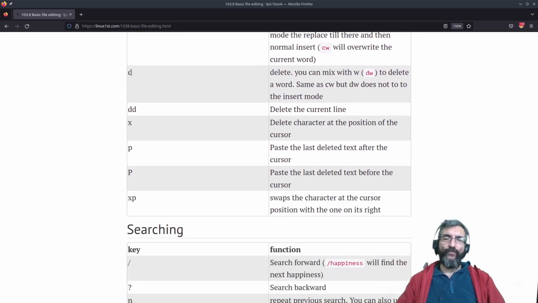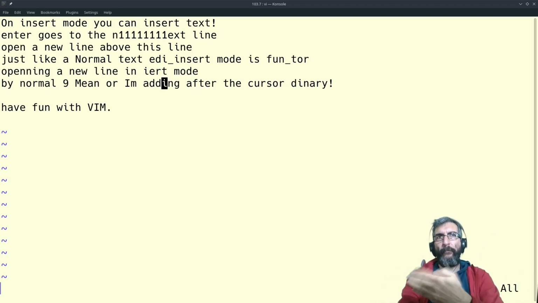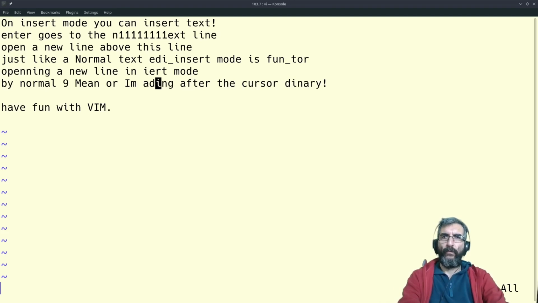We have D for delete and also X for delete. When you use X, it deletes one character where you are standing. So we have insert here. I push X and N is gone. If I push another X, S is gone. You can guess what happens if I push capital X. If I push capital X, it will delete to the back side. Capital X, capital X, capital X.